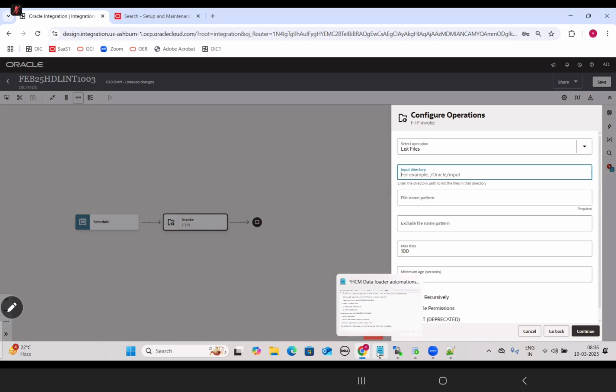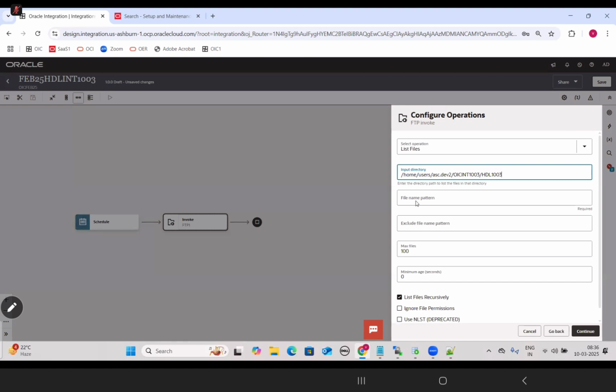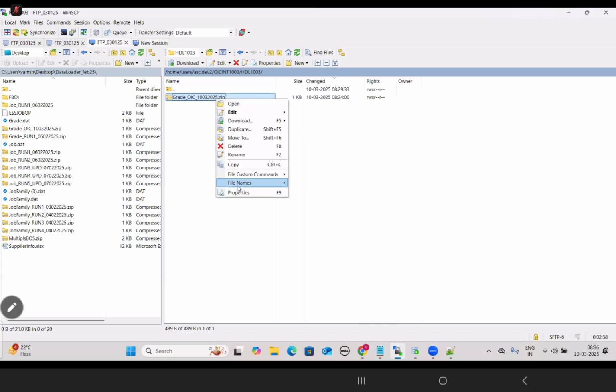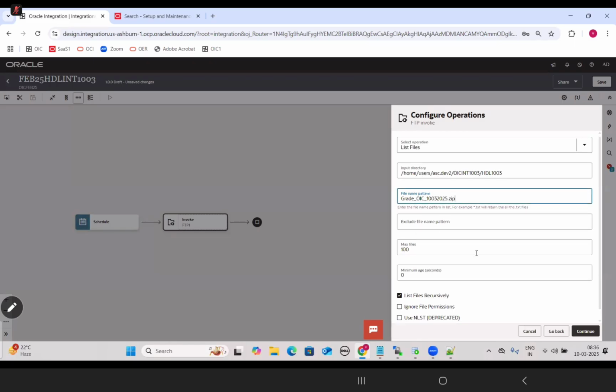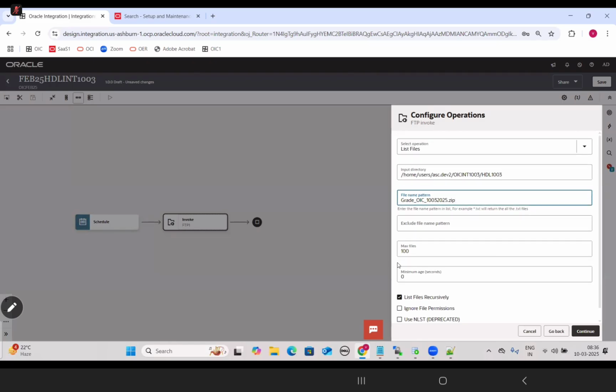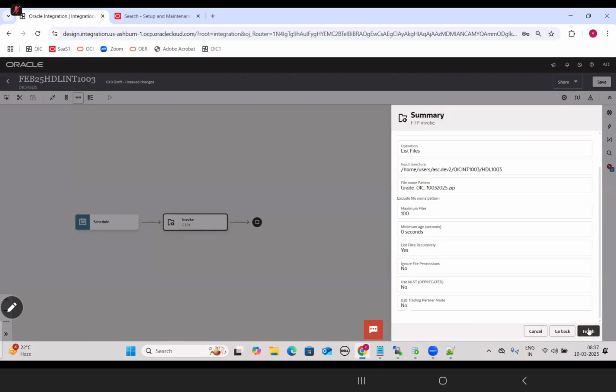The input directory name we already have. File name pattern: what is the file name pattern? This is the file name pattern. Maximum files is the default, you don't need to use this one. You can continue. Finish.